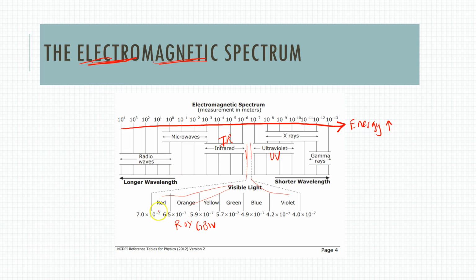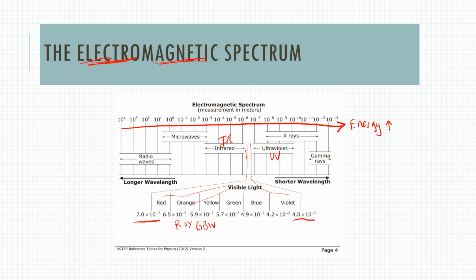And you can see right here that you have red, orange, yellow, green, blue, and violet. They don't put indigo as a part of this, but they have a different wavelength. So you can see right here, red has the longest wavelength and violet has the shortest wavelength. Sorry, my dogs are going crazy this morning.